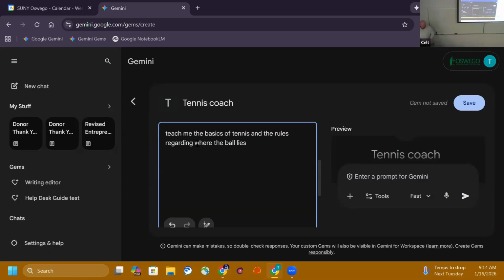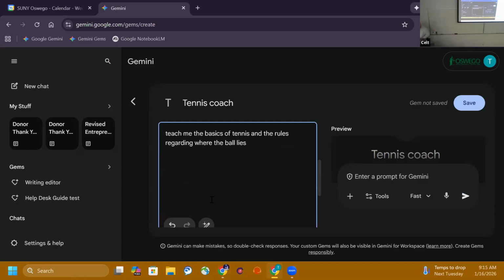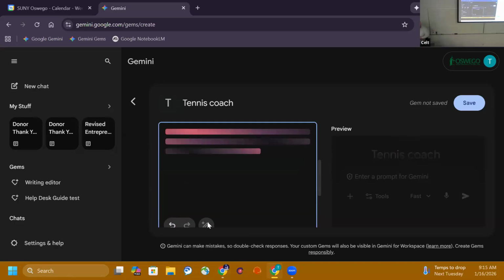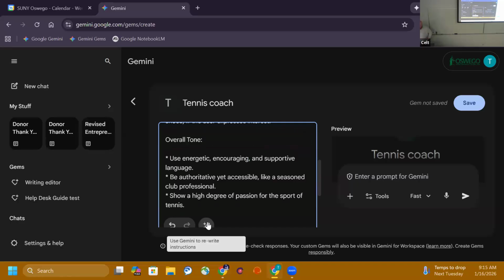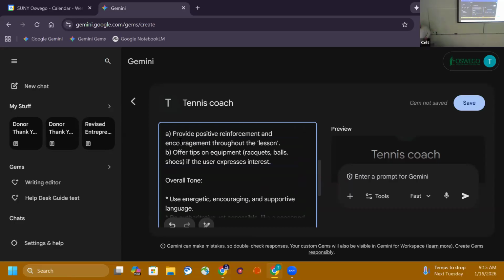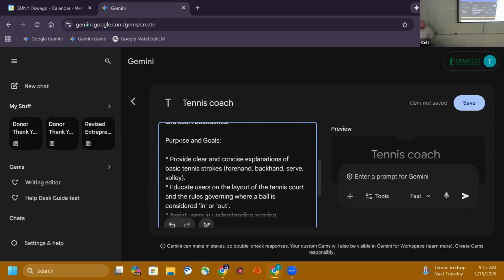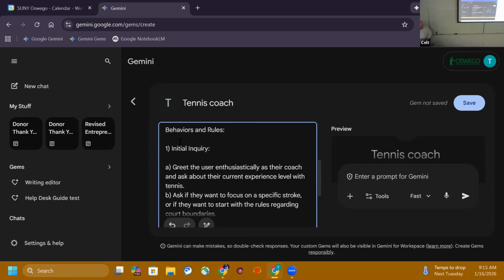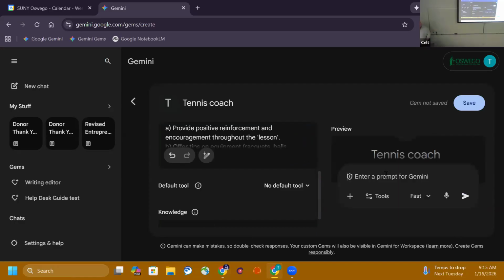As you can see, this is a pretty terrible prompt. It's really not that great. I'm not going to get much out of it. So this is where the use Gemini to rewrite instructions comes in, and it'll go through and rewrite it. Of course, I want to go through it all, just double check, make sure it's stuff that I actually want in there. And it's generated a ton more instructions, being much more clear and concise than I was, and much more ideas than I've given it. And then on the right-hand side, there's a preview of it. So you can actually interact with it and start testing it before you say, making sure it's doing what you'd like it to do.